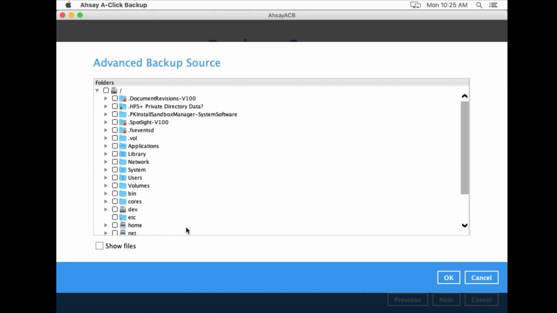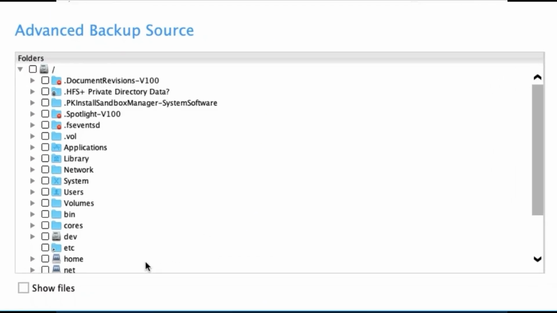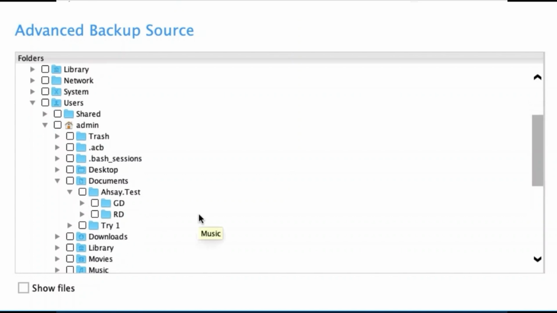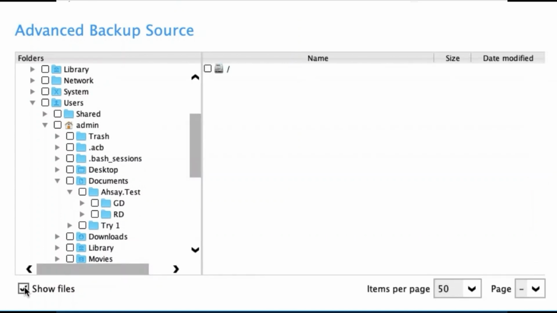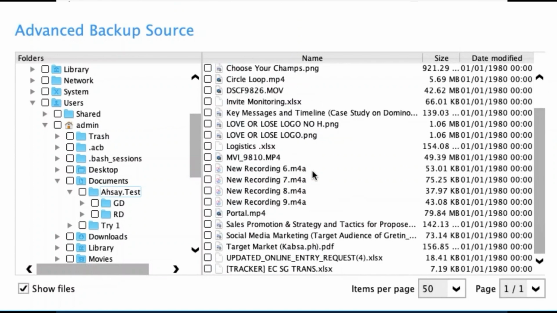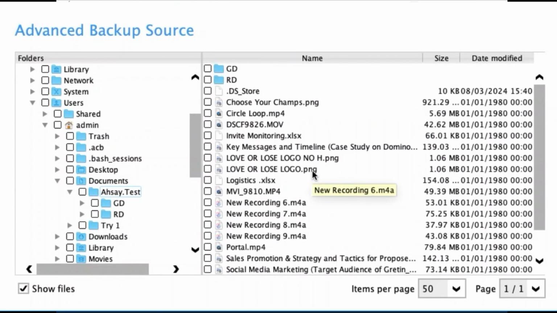Here, you'll see local destinations for you to select specific files and/or folders you want. Once you collapse any of the available locations, you'll see the main folders as well as the subfolders. So you have to tick off the Show Files checkbox so files will appear. When you click on a folder, you'll see all of its content, which means you can now select specific files and/or subfolders for this backup set.